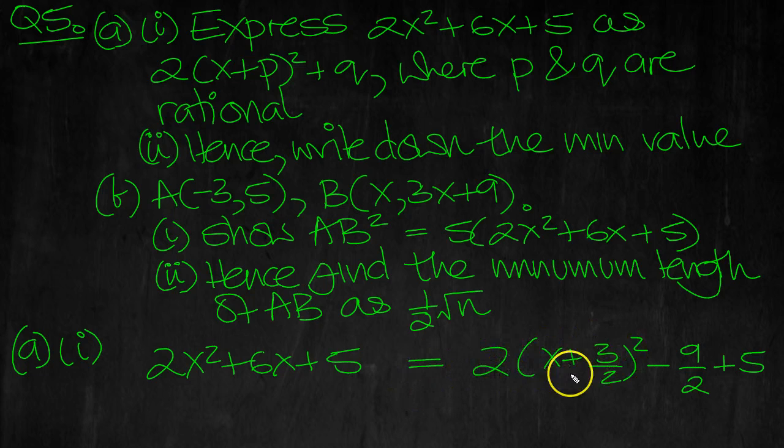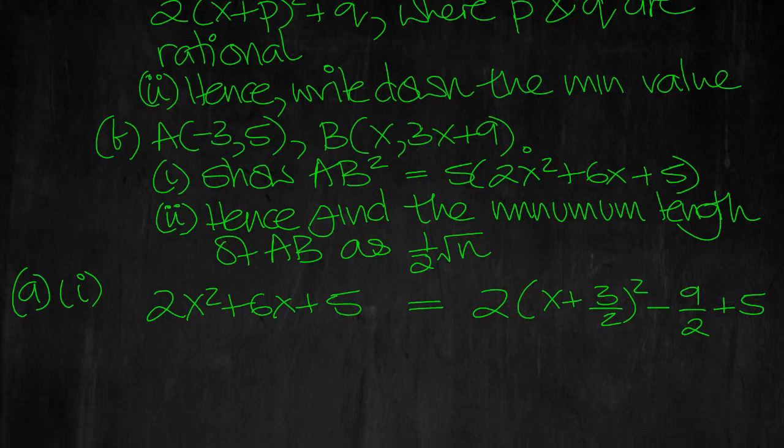So what did we see? Well, what we did was we took a 2 out in our mind's eye, and this would then be 3x. Half of 3x is 3 over 2, so that's what we need to put in this position. When we square it, we get the x squared, and that will be 2x squareds then. And then 2 of these middle terms will be 3x times 2 would be the 6x, which is what we want. This squared is 9 over 4, times 2 is 9 over 2. So that pops out as a number, so counterbalance that, put minus 9 over 2, and then the 5 is there as is. So we've got that then.